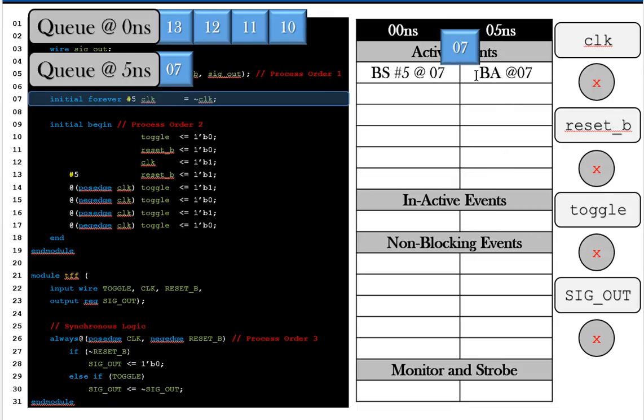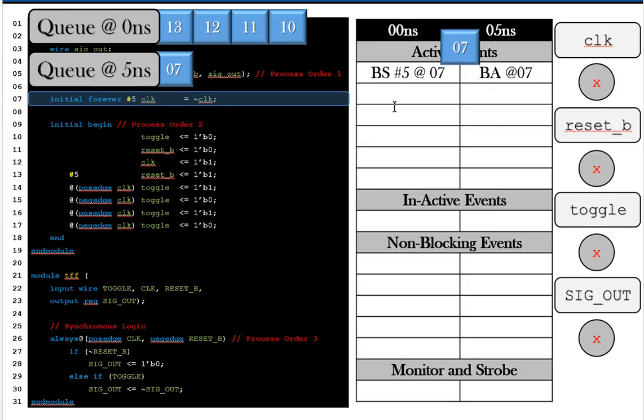And you'll see what I do is I now create another queue, a queue for 5 nanoseconds. And we're going to keep doing this. We're going to keep creating queues as we schedule stuff further out into the future. A queue will represent whatever we have to do at a particular time slice, be that 0 nanoseconds, 5 nanoseconds, 10 nanoseconds. So what we're doing here is we're saying create a new queue and put line 7 on there, because all we're doing at time zero in the queue is waiting for 5 nanoseconds. So, done. We don't actually evaluate this operation until 5 nanoseconds later.